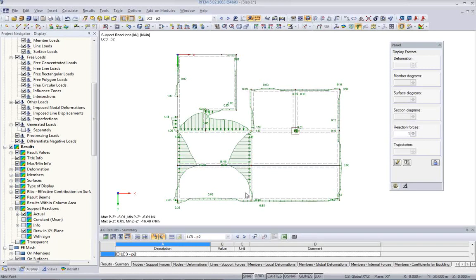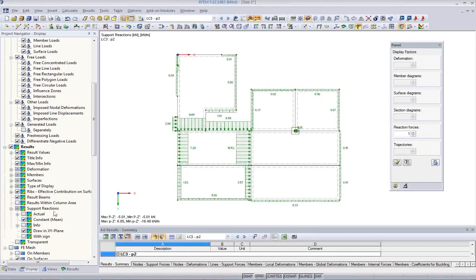There's some kind of distribution that depends on the stiffness of the material that is used for the walls. So in many cases, it's also suitable to work with smoothed, mean, constant forces.